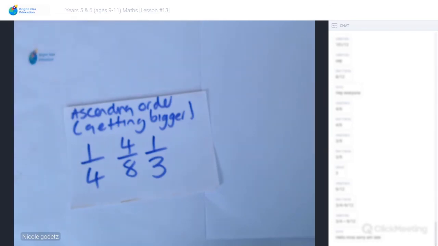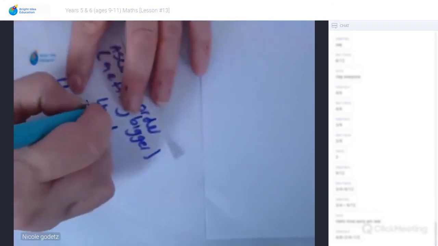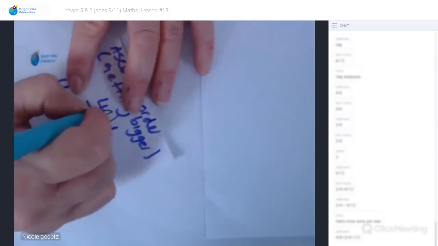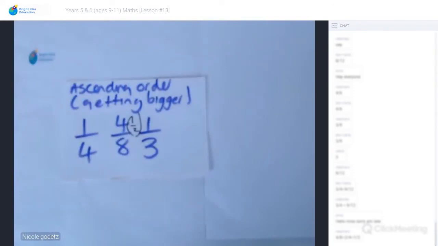They're going from smallest to biggest. Think about sharing. Smallest fraction to biggest fraction. Yeah, exactly. I thought that too. Let's get that simplified to a half straight away. That's what I would do. I'm going to think about that as a half straight away, and that makes life so much easier.